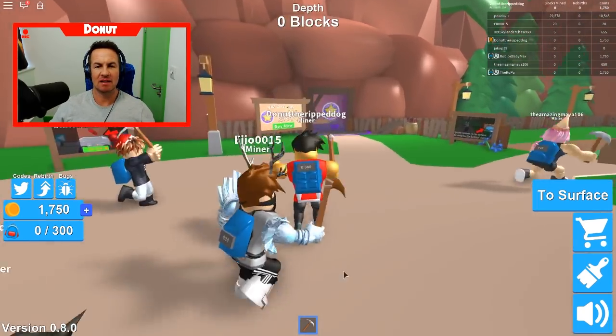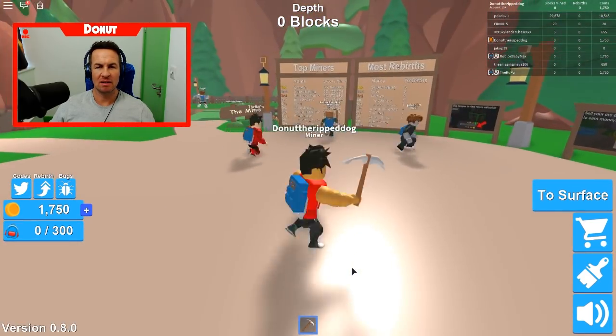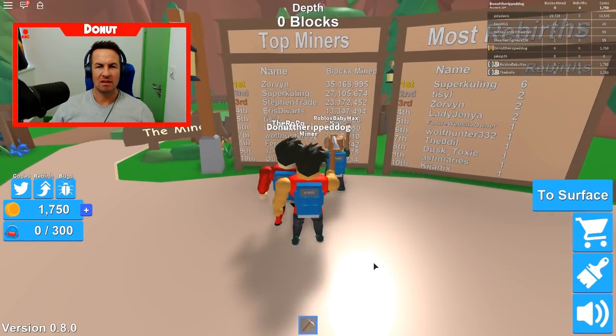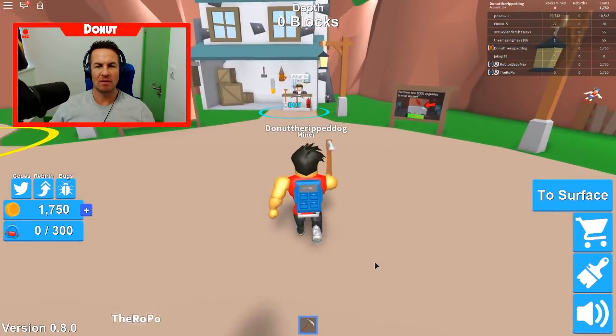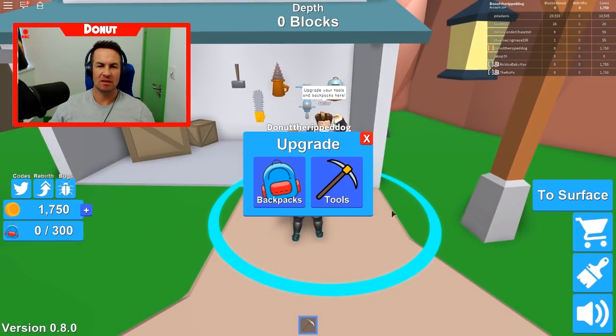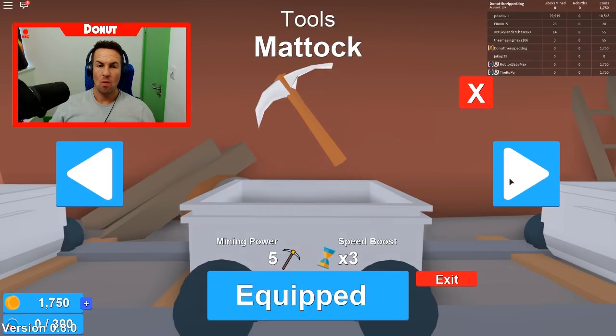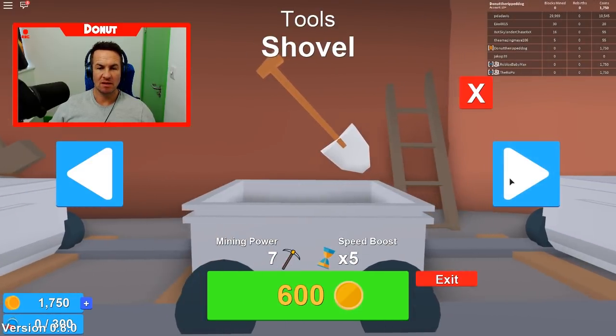Okay, so buy and sell. All right, upgrades and tools. Look at this miner. He has 35 million blocks mined. Wow. That is outrageous. So I bought myself a starter pack. It was like 200 and something Robux. So I've got a backpack that holds 300 nuggets, and I got a pickaxe that's pretty cool as well.